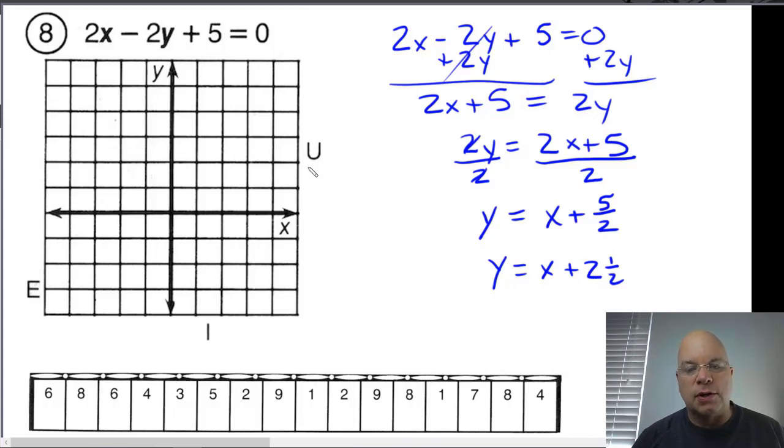I want you to take it during the pause and try to graph it. We've got it in slope-intercept form. Now that the y is isolated on one side of the equation, we have it in this form, y equals mx plus b. And if you compare this general form to this actual equation, you should be able to identify b, the y-intercept, plot that point, and you should also be able to identify m, the slope, which is change in y over change in x. And then from the y-intercept, you should be able to apply that slope to get at least one more point, and then graph your line. So try doing that during the pause and come back and see how you did. Paused.